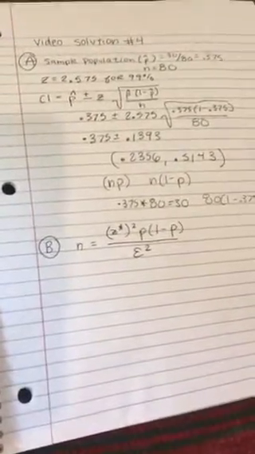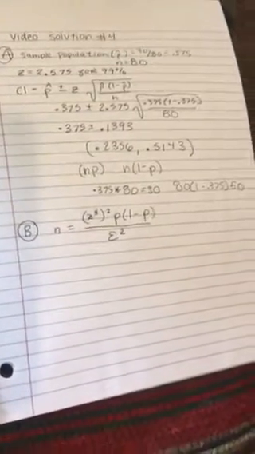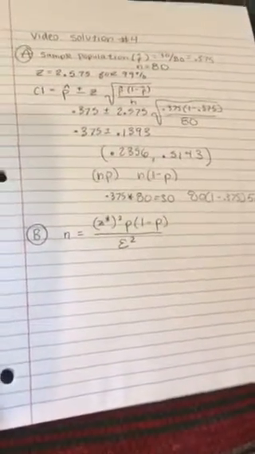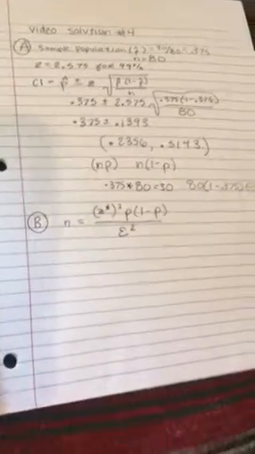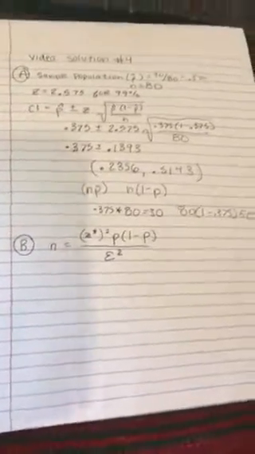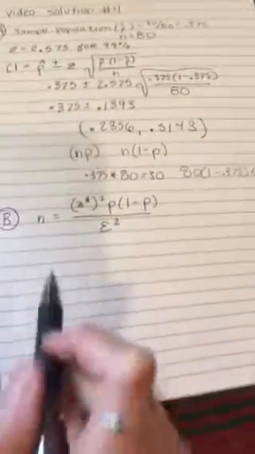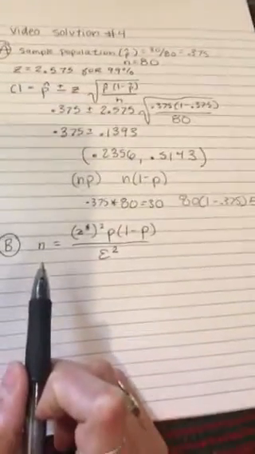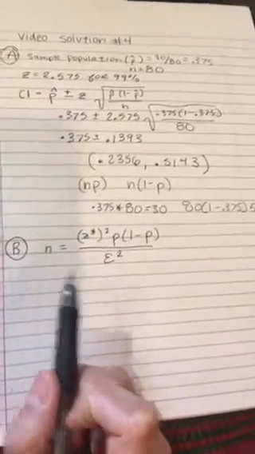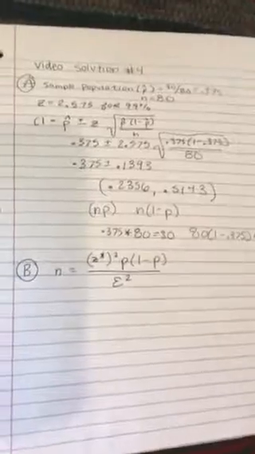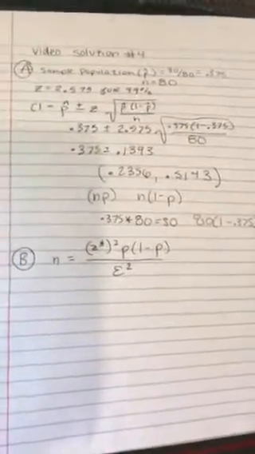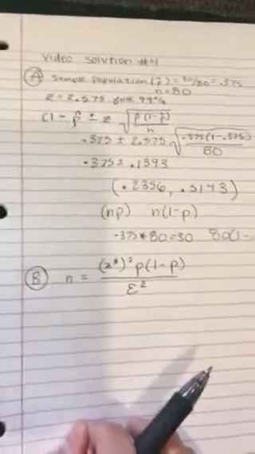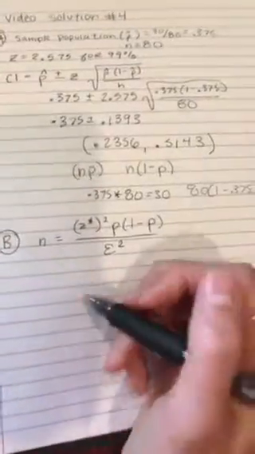So then we'll move on to part B, and that asks to figure out how large of a sample size of graduates is needed to arrive at a 99% confidence interval with a margin of error of 0.1. So this is our formula for finding what sample size we need to get that 99% confidence interval and a margin of error of 0.1. So we're going to plug in the values from this problem into this formula.